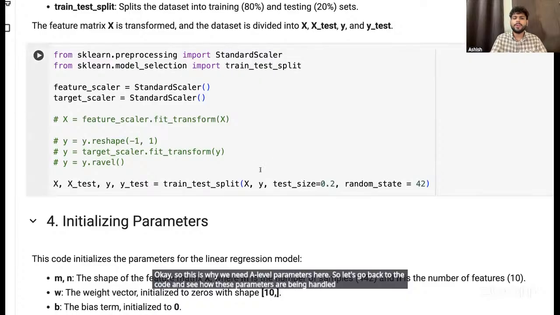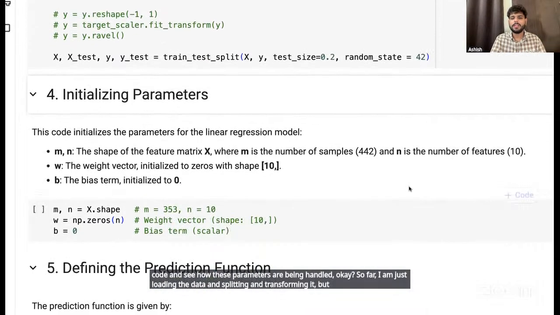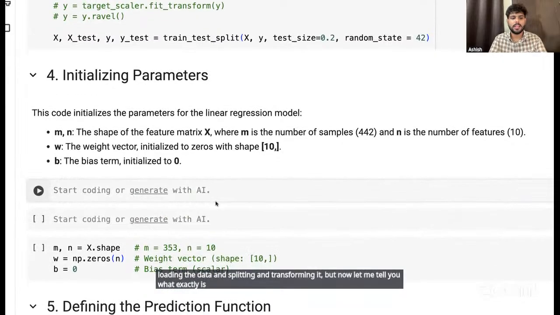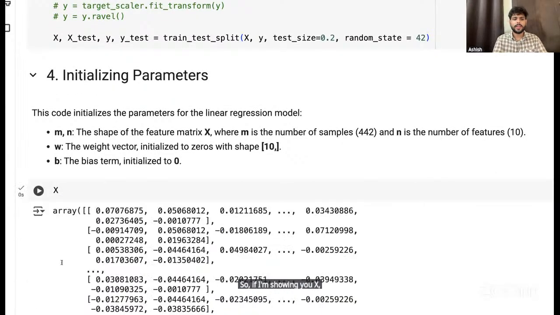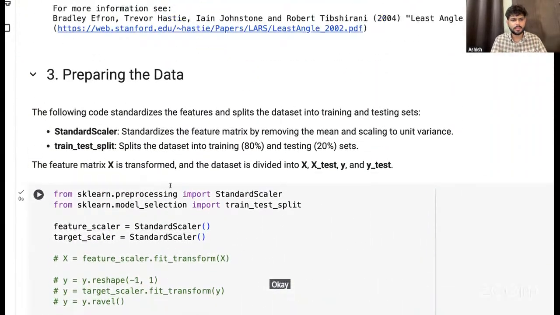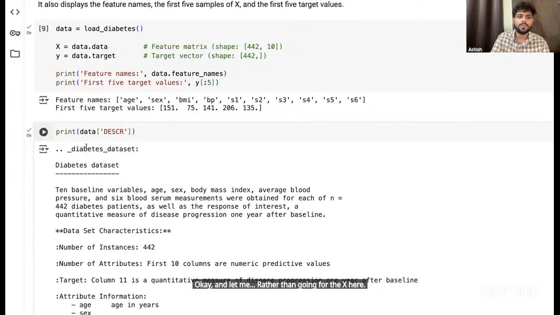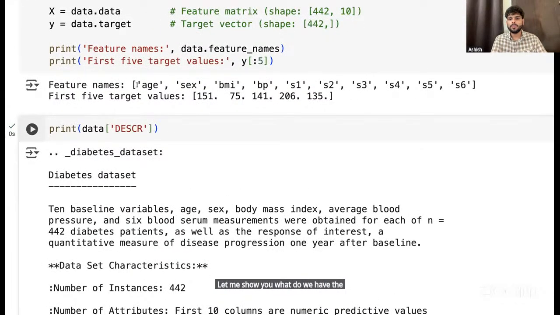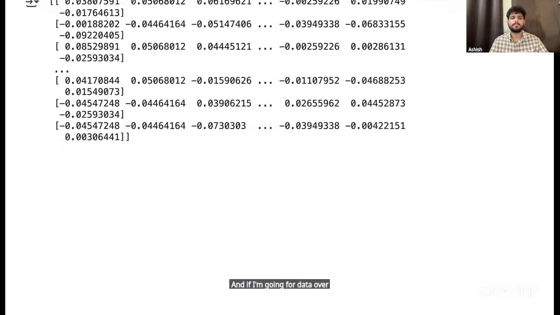So far I'm just loading the data, splitting it and transforming it. But now let me tell you what exactly is happening here. x is nothing but the whole data that we have. Let me show you the data exactly. These are all the columns that we have. And this is the data.